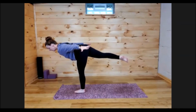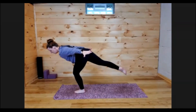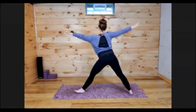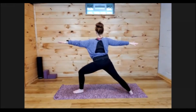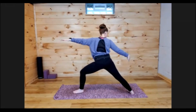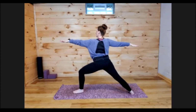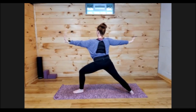We're going to gently float into that warrior two. Bend the knee on that left leg, plant the right foot down, and then windmill open. Sink low. Squeeze the pinky on that right foot down towards the mat. Sink into it. Two breaths here. Inhale, find length. Exhale, find ease.